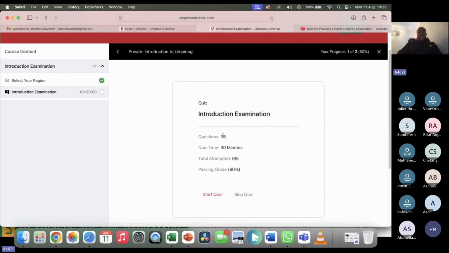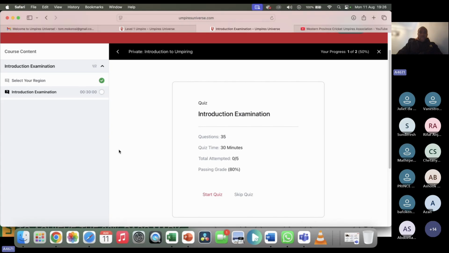It tells us that there are 35 questions. We have 30 minutes to attempt them, and we have not attempted it yet. We have a maximum of 5 attempts. The pass mark, similar to the level 1 exam, is 80%.